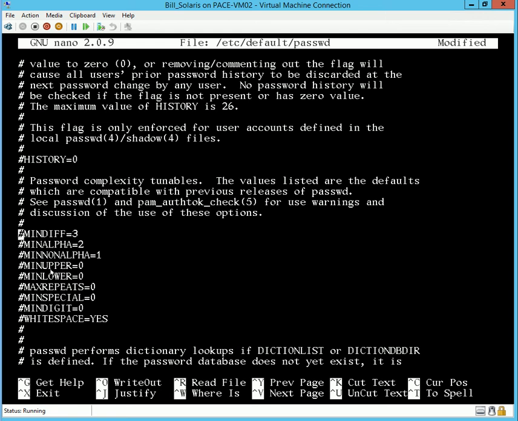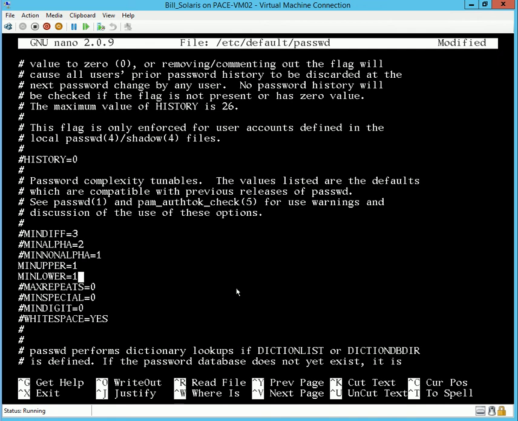So in other words, I could set minimum upper such that the password has to have at least 1 uppercase character. If I set a number for minimum lower, I can say the minimum lower characters could be 1. So in this situation, let's do this. I'm going to remove the rem mark, and I'm going to say the minimum upper characters has to be 1. That means in my password of 8 characters, I need at least 1 uppercase character. And I'm going to set it down here and say I have to have at least 1 lowercase character.